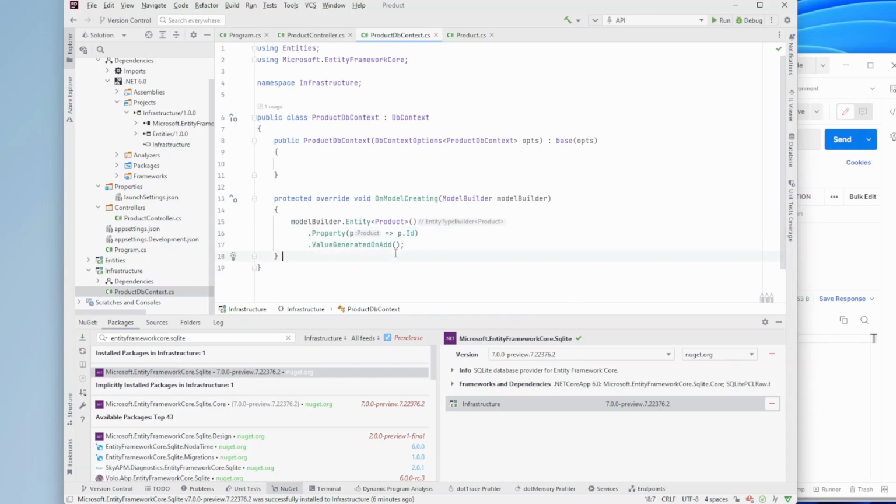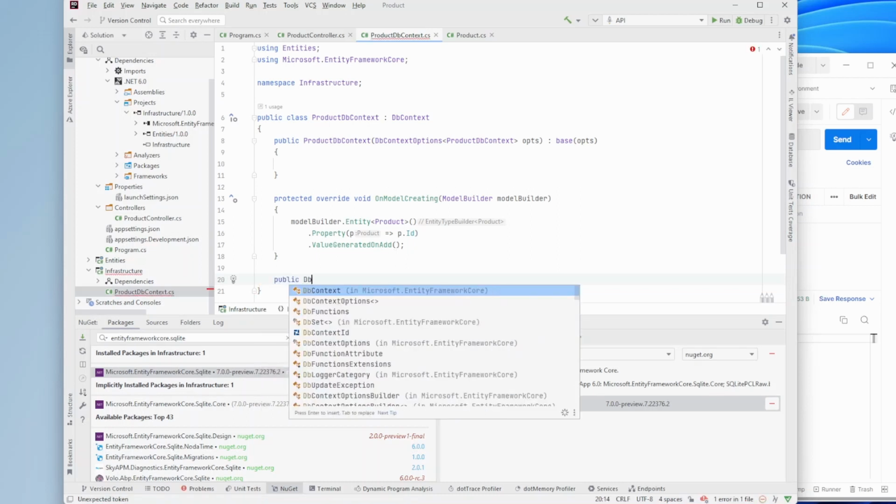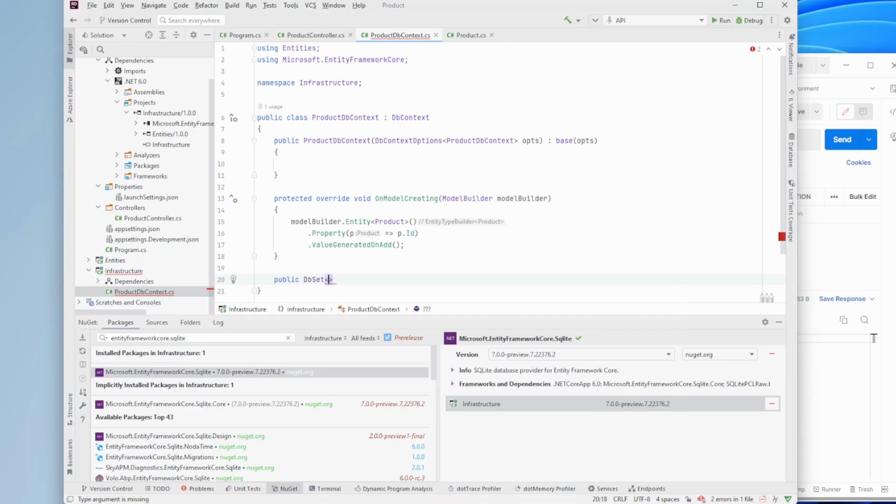The last thing we need inside of the ProductDB context class is what's called a DbSet. And a DbSet can be thought of as a table. So the way we would write this is to write DbSet, and then we get the diamond brackets again, and we put the entity inside of the diamond brackets, and we can call this something. I like to call it ProductTable, just to eliminate ambiguity. Get and set. Some people, they would just call this Product, but then you have two things called product, and that might be a little confusing.